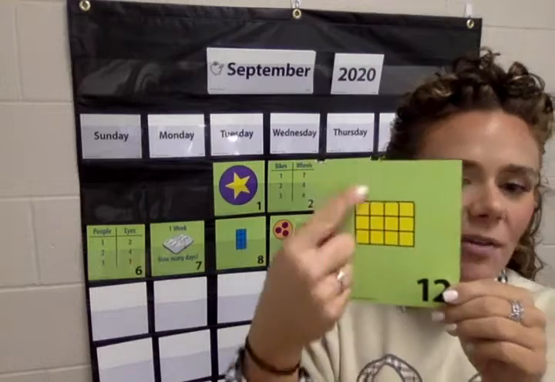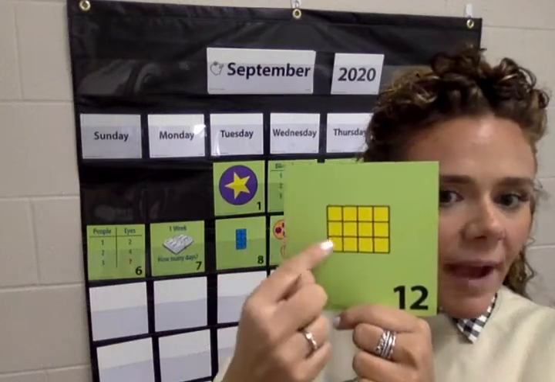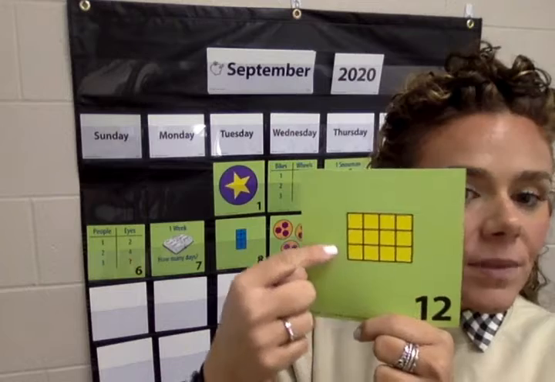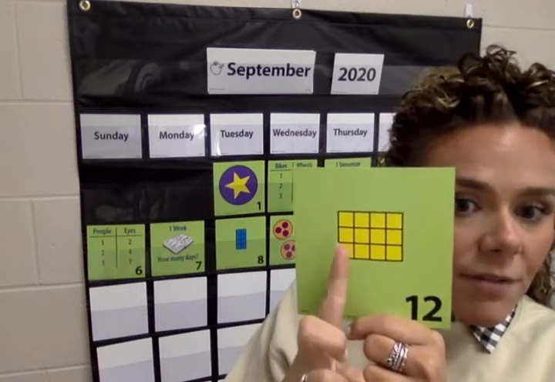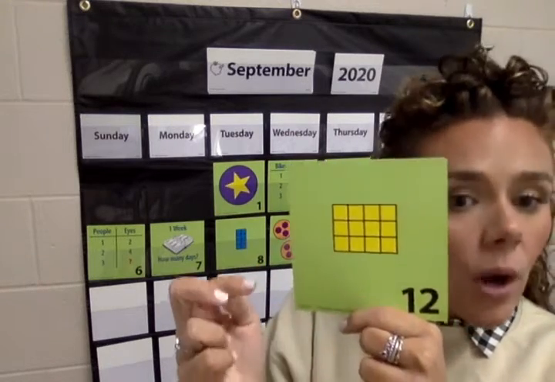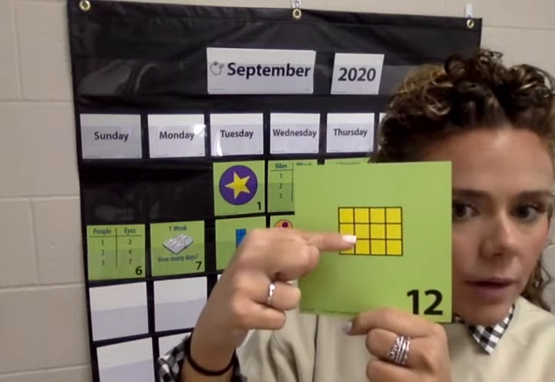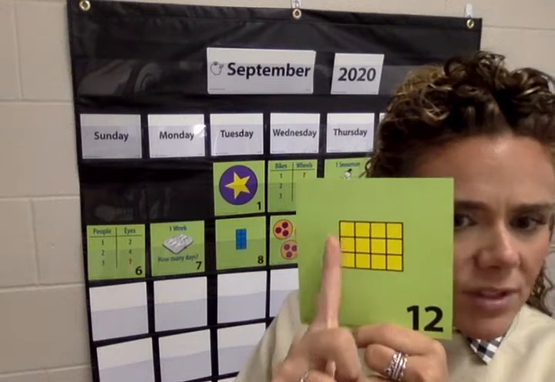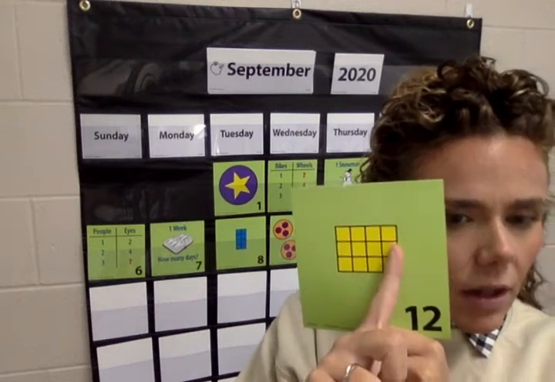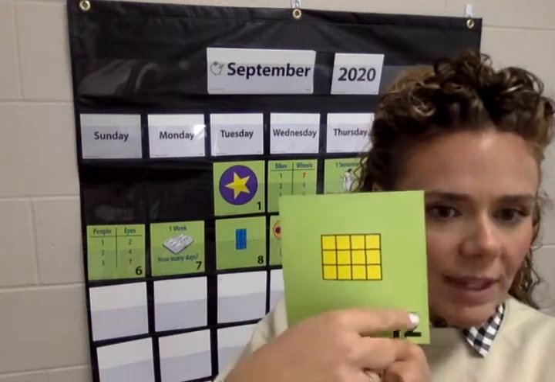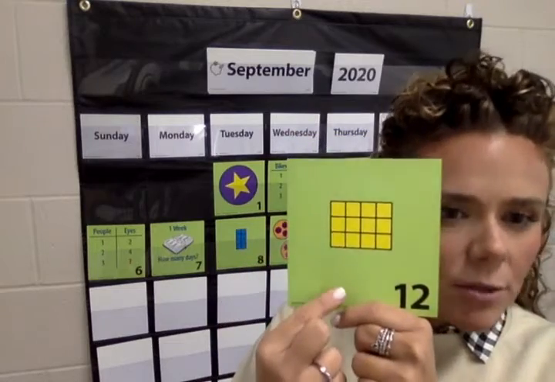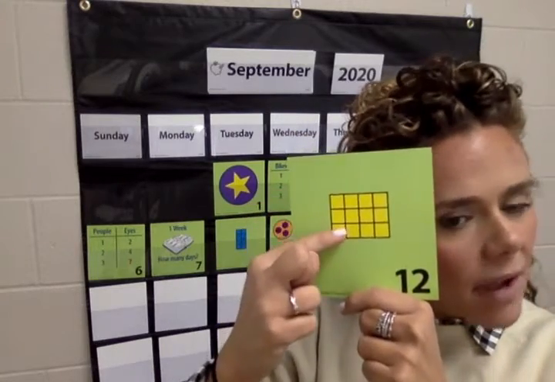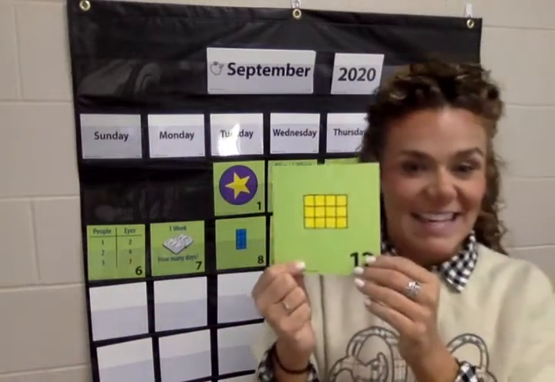So let's take a look at our array. Our array is 3 by 4. So we have 4 groups of 3, or we have 3 groups of 4. If we were to count all of the squares inside of here, if we were to add 3 four times, so 3 plus 3 plus 3 plus 3, we would get 12. Or if we were to add 4 plus 4 plus 4, we would get 12. That's also the same as the multiplication sentence 3 times 4. If that feels fuzzy, that's okay. We will be investigating this together.